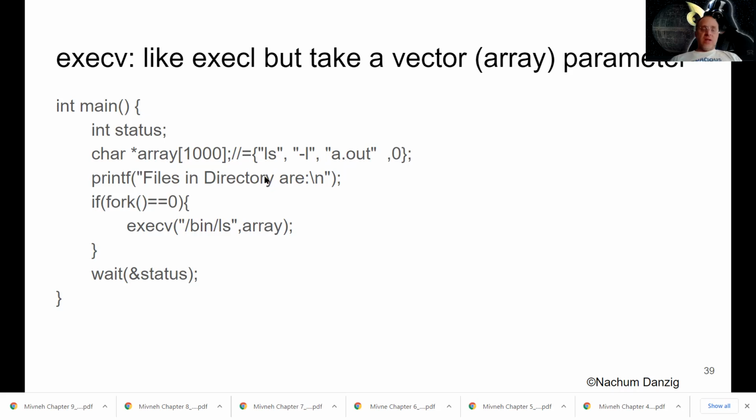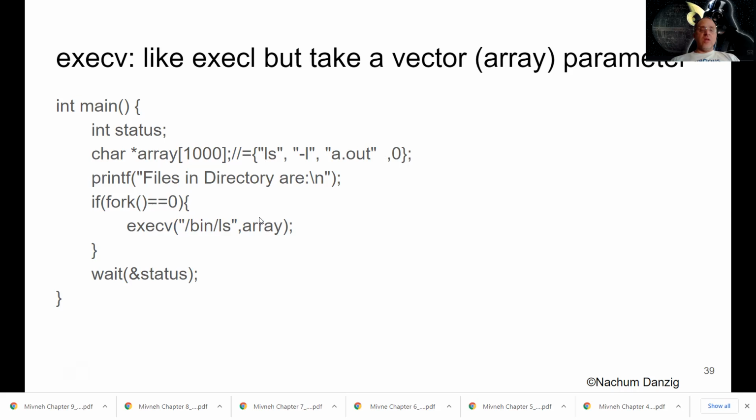Files in directory are, and now what I do is a complicated thing here. I do fork, first of all. And I say, if it's equal to 0, that means I'm a child. Only if I'm the child, then do the command execv, the location of the file I want to run, which is ls, and the array that has all the information that I want to use, this array.